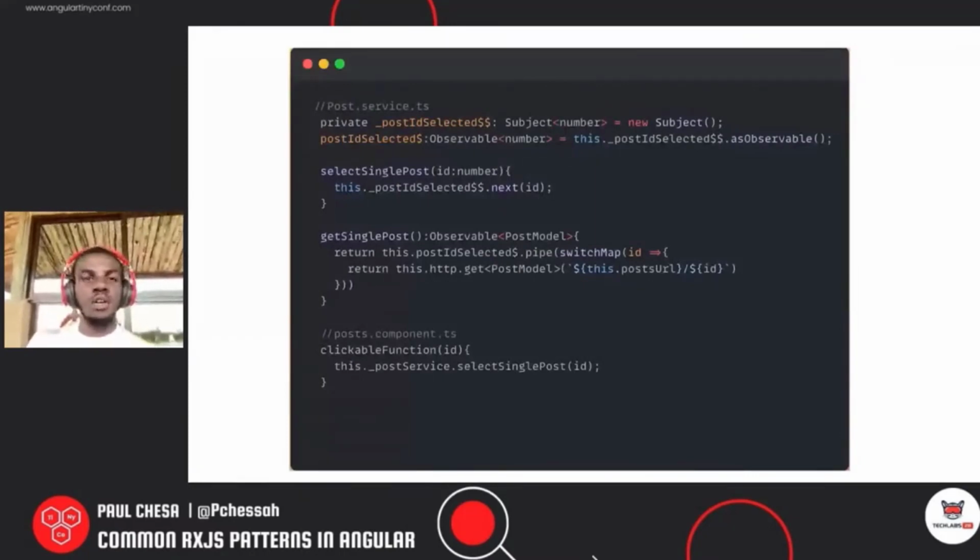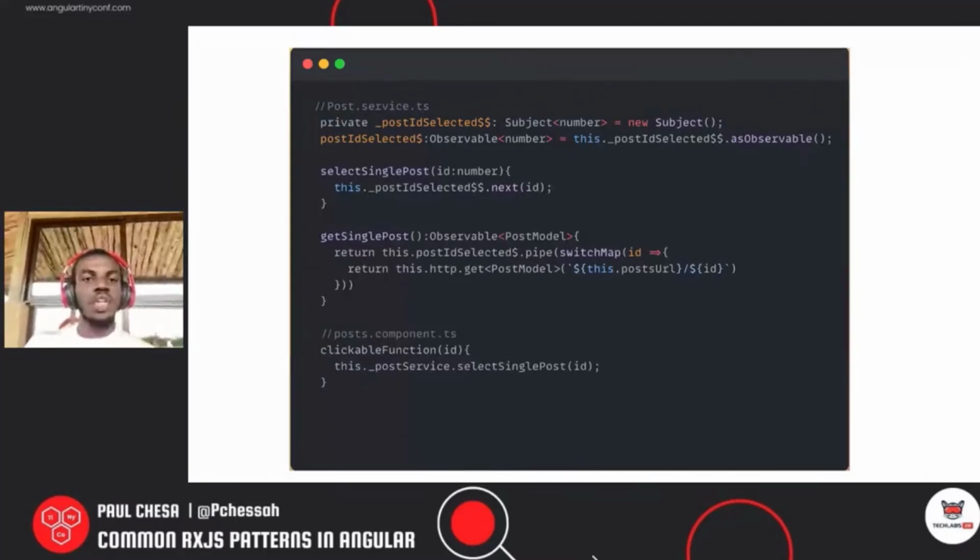In other external observables, the next value is provided by the data source. But here we are reacting to the user's action, so we pass the user's action on to next, and now we are getting a new value in the observable that we're going to use.